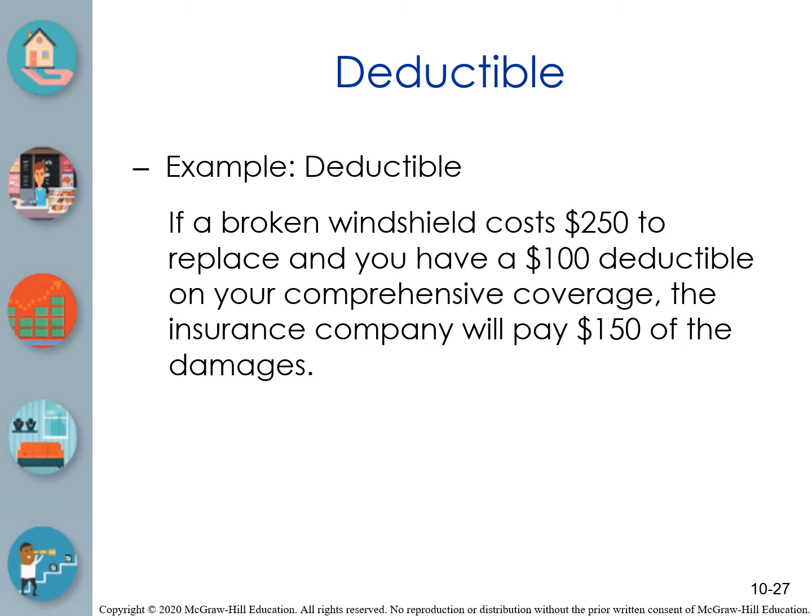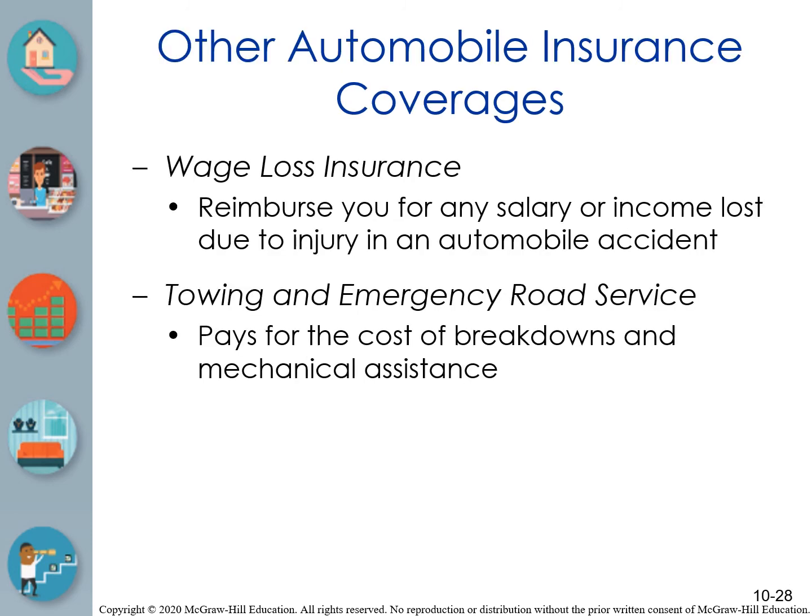The deductible. So if a windshield costs $200, $250 to replace, it's usually more than that, but you have a $100 deductible and you have comprehensive, then the insurance company will pay the $150. So they will pay anything above and beyond, typically, within reason, of course, the $100 deductible. They will pick up the tab for that. That's what the deductible means: that's what's coming out of your pocket first, right? So this is something very straightforward, something that all of us should be familiar with. Typically, we think about it in terms of health insurance, but also with auto insurance as well.